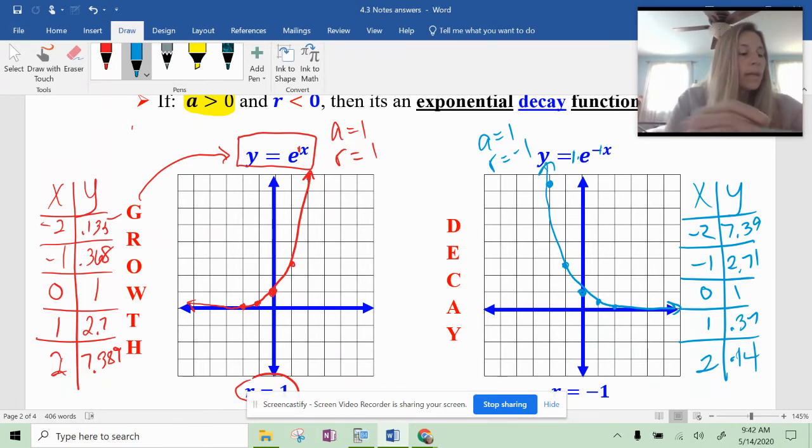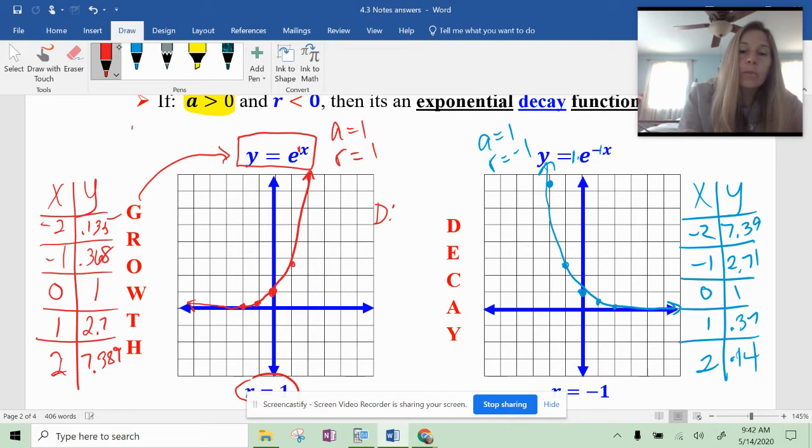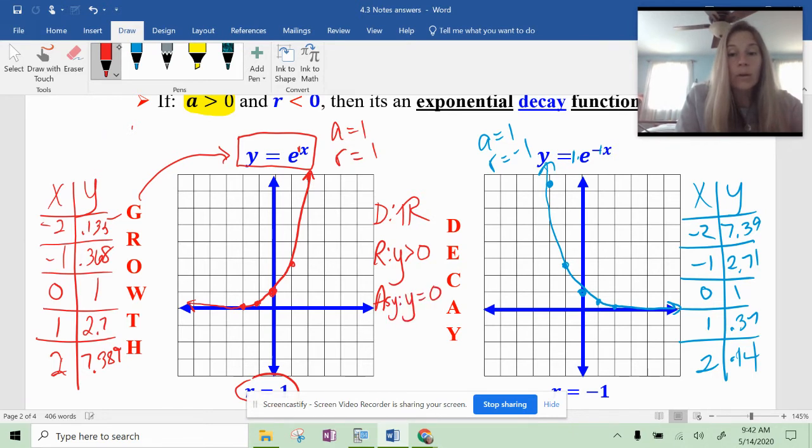Okay, so again, let's talk about domain, range, and asymptote for these. So for the first one here, our domain, we know for all these functions is all real numbers. It's not going to change here either. The range is the y values. Well, the entire graph is above the x-axis, so all the y's have to be greater than 0. And the asymptote, just like before, is y equals 0. So you don't see a k value adding to the end like we did with the growth and decay. We know that that's 0.